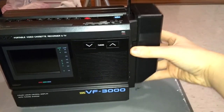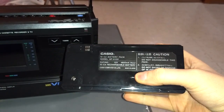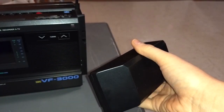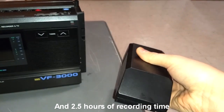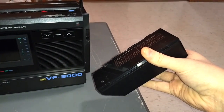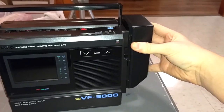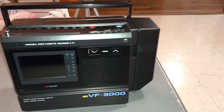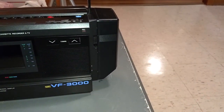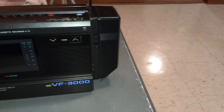Here's the battery — a honking huge 12-volt NiCad battery, 1800 mAh, and it weighs a couple of pounds. Casio advertised four hours of VCR playback on this battery. I get a little over an hour of runtime still, which is very surprising for a 30-year-old battery. Since it's NiCad and not lead-acid, if I ever want to refurbish it, I could open it up and replace the individual cells — maybe even put lithium-ion cells in it.